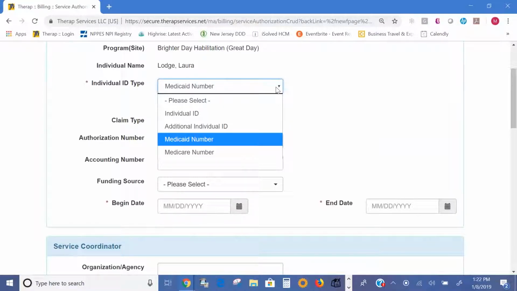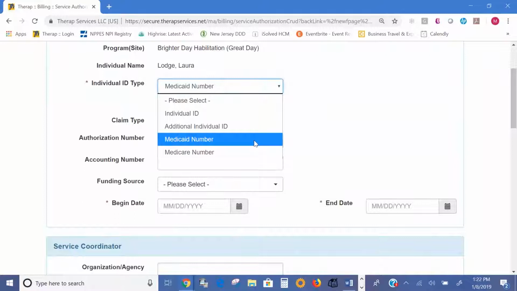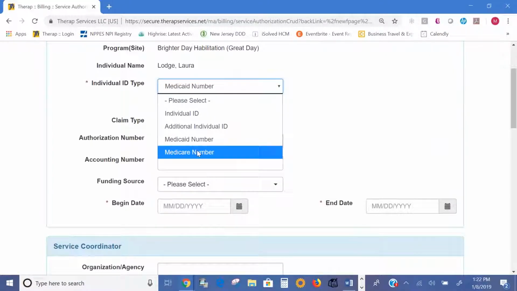If we start thinking about billing to an insurance company, to an MCO, to a CCO, anything along those lines, there are circumstances where they're not looking for the individual's Medicaid number necessarily, but rather their insurance ID number. Or Medicare would be another scenario where that would come into play.